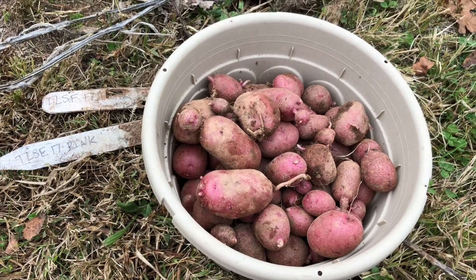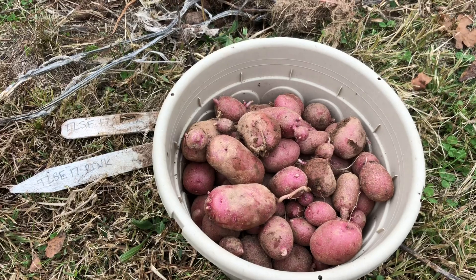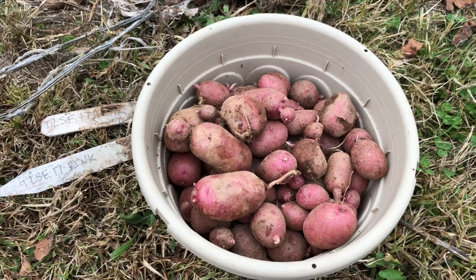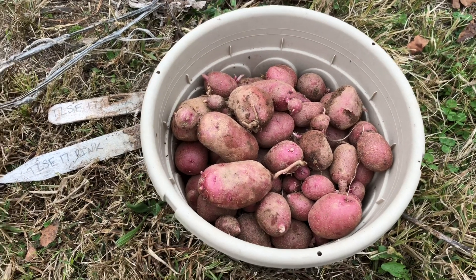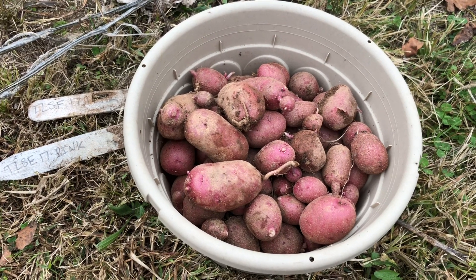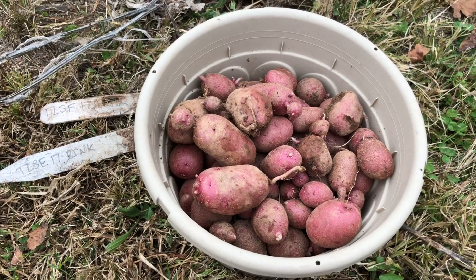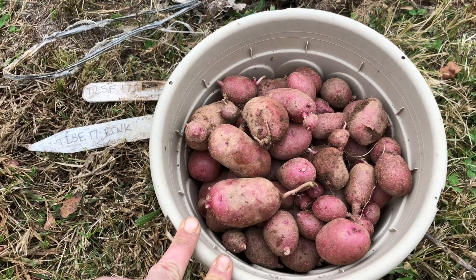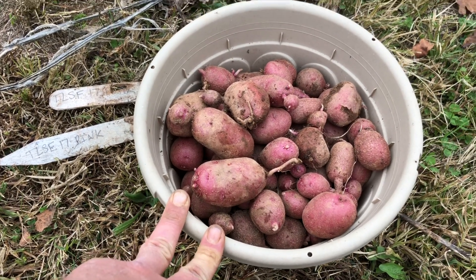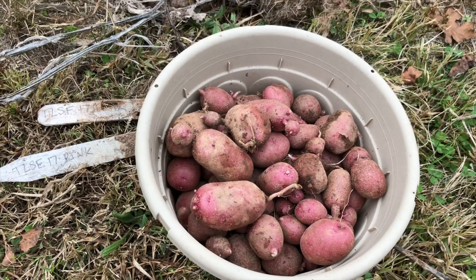That is it for potato harvest this year. I'm pretty excited for next year to move forward and plant out all the best ones saved from this year — both tetraploid and diploid — and then potentially save seeds from some of those moving forward once I see what they do in the second or third year. We certainly had enough potatoes to eat, and I learned a great deal. I think I've perfected growing potatoes from seed and getting a reasonable enough harvest to make it worthwhile in one season, although it's still absolutely better to grow potatoes from cut tuber pieces if you want a high, consistent yield.